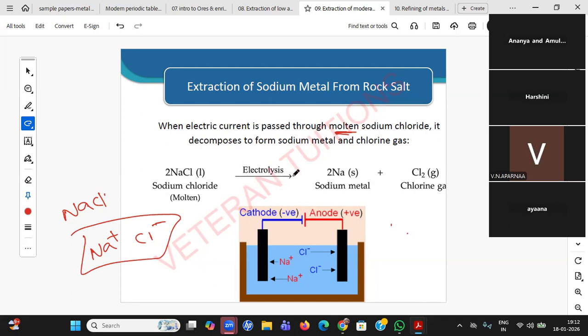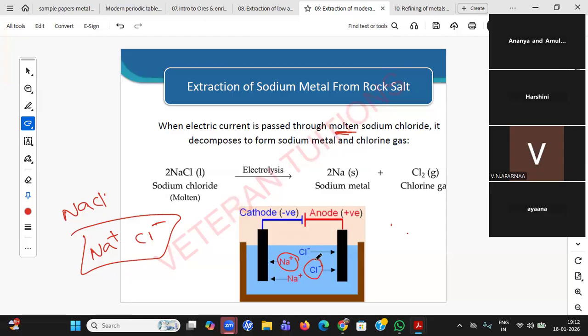Now, as I said, here we have electrolysis. NaCl in the molten state is an electrolyte. Now, as I said, electrolyte, reduction, battery. Now you see, students, this is the cathode. Why? Because the negative charge is connected to it. This whole rod becomes the cathode. Why? It should attract Na plus. Cations it should attract. That's the reason it is the cathode and it should be connected to the negative charge.